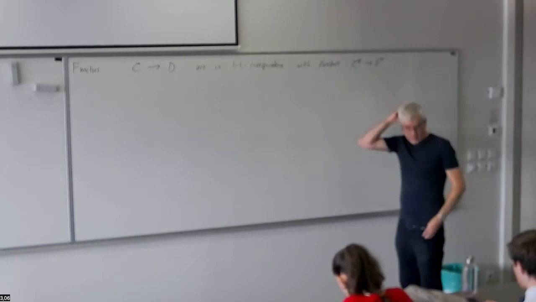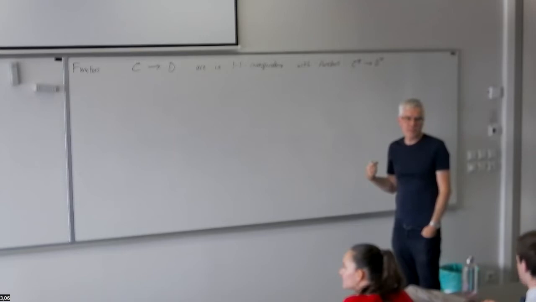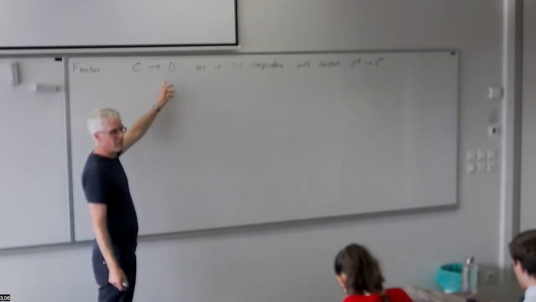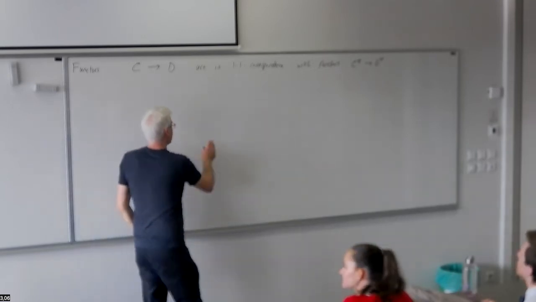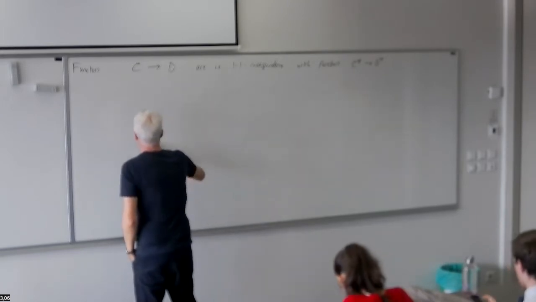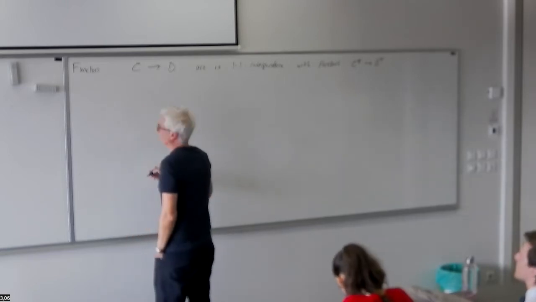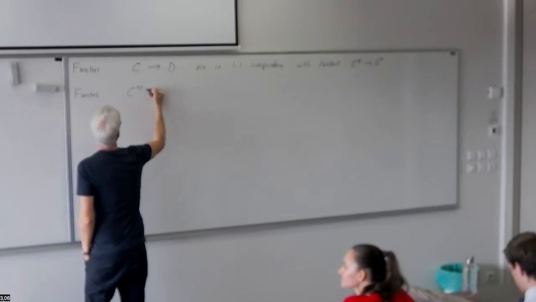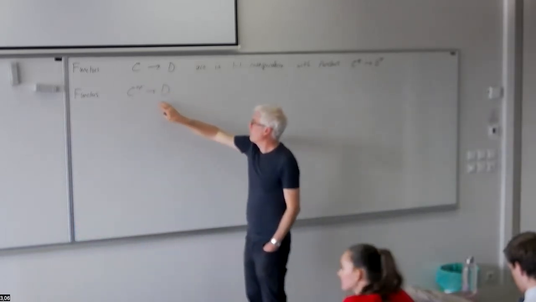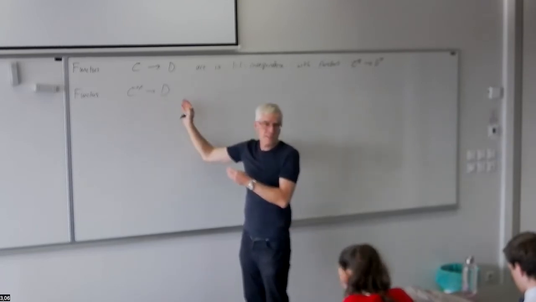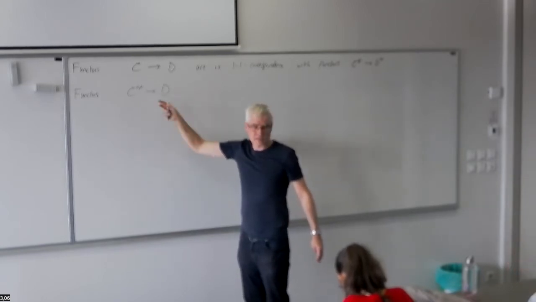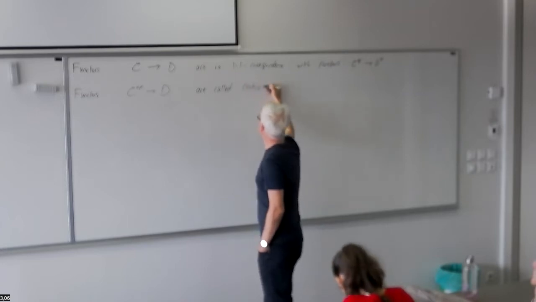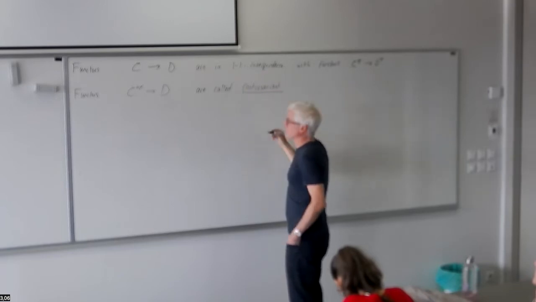One of the reasons that the opposite category is a very important construction is that it's extremely common that we need to consider functors from an opposite category to a non-opposited category. And this occurs all over the place and is really one of the central notions of functor in category theory. So such functors have a name: functors from C op to D. We view them kind of as functors from C to D, except that the maps get inverted in the action on morphisms. So these are called contravariant functors, where contravariant means sort of against the direction of the arrows.